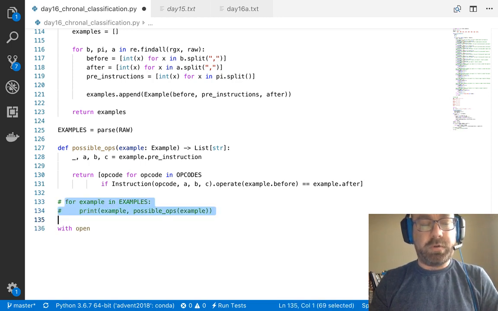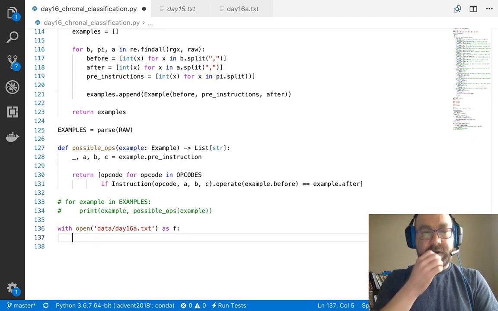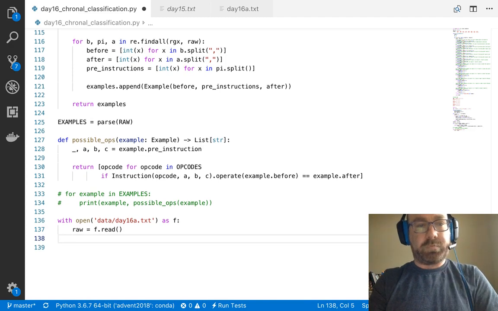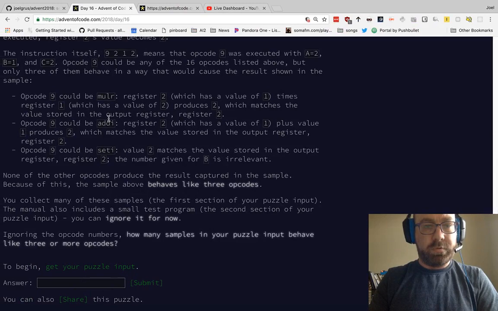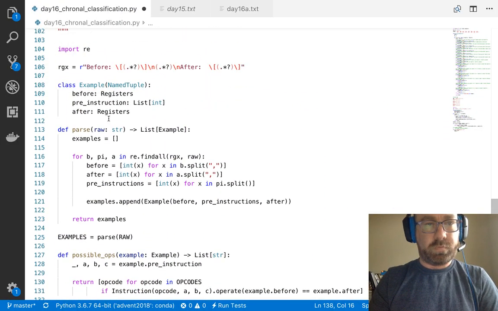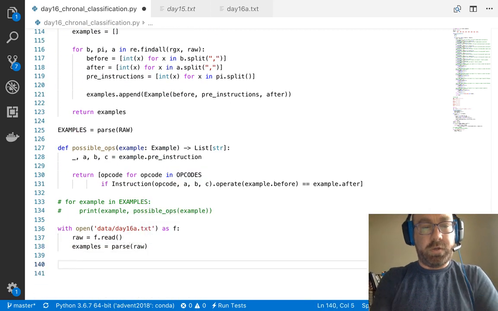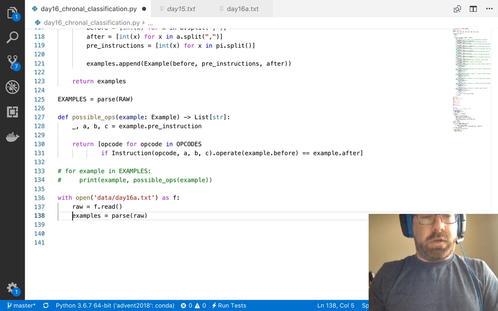And so now we just need to open day16a.txt. Is that right? Yes. With open as f, let's say raw equals f.read. Examples equals parse raw, so we can do that.